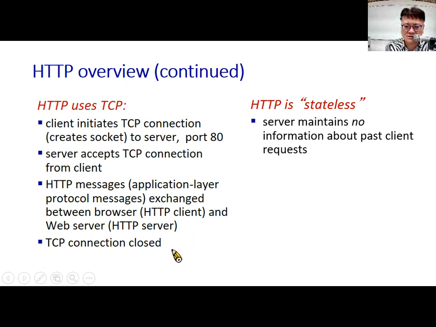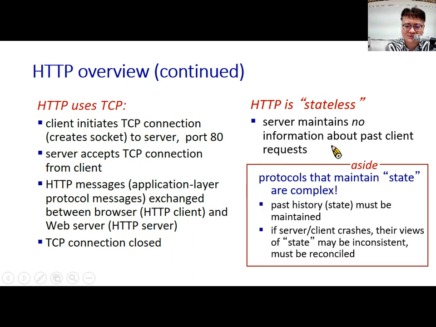HTTP is stateless: the server maintains no information about past client requests. Aside: protocols that maintain state are very complex. The past history, the state, must be maintained. If the server or the client crashes, their views of the state may be inconsistent and must be reconciled.